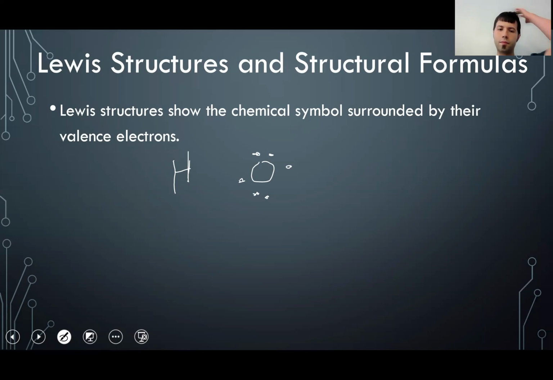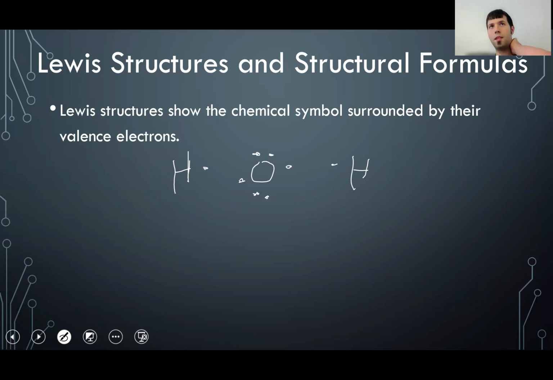So why am I drawing valence electrons in this fashion? There's a whole set of rules about which electrons to draw first and where to draw them, which is why we're not going to go over them, because there are a lot of rules. I'm going to draw another hydrogen over here. And actually, there's going to be another video. But all we're doing here is representing the elements with their valence electrons. Remember, valence electrons are what? Can you remember? Valence electrons are the electrons in the outer shell of an atom.